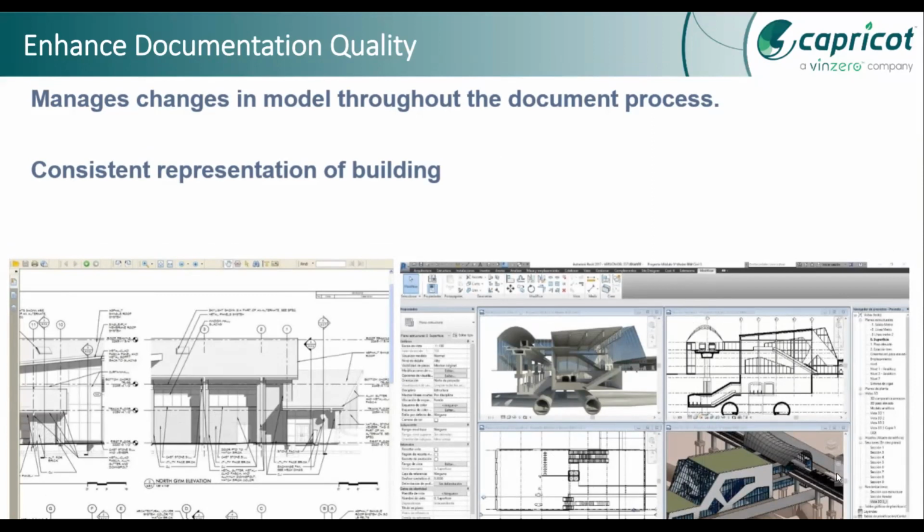So everything here is available on a single database, single Revit, and is a single coordinated model for all the drawings. Then you can even develop different details from that. It will really help you a lot in developing the details. So basically, it's just a consistent representation of a building.